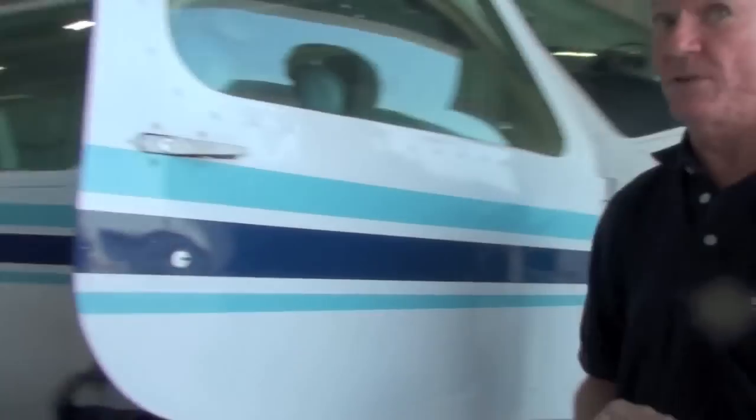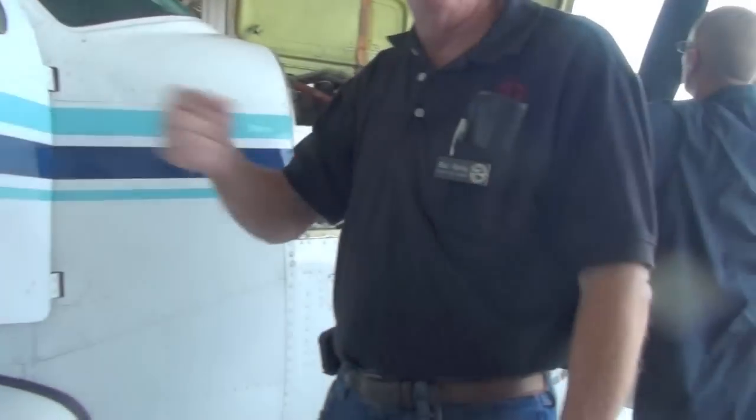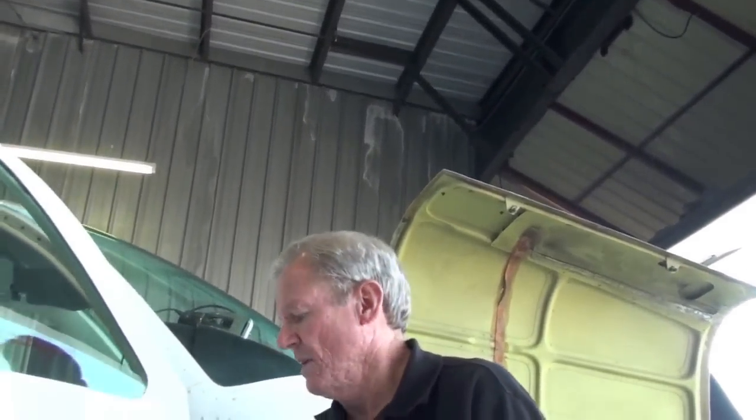Yours is in pretty good shape still. So what I suggest you do is keep spraying some LPS-2 in there. Spray it at the top of the hinge, move the door a little bit, and let it run down around the pin. Yours is okay. They can be repaired, but it's expensive and difficult to repair. But yours seems to be all right, and if you can keep it lubed, it'll help you a lot. All right, let's move on out the wing here.